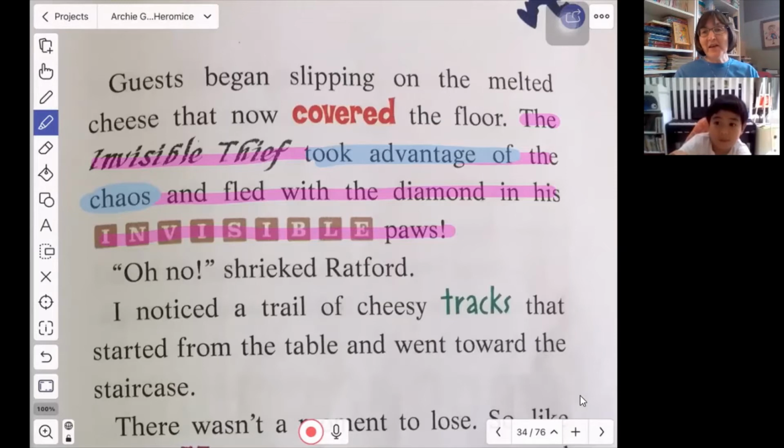Something else you can take advantage of is someone's kindness. You know, if there's someone in your life who is so kind, they're never going to get angry at you. They're never going to be upset with you. They're never going to tell you no. Well, actually, someone could take advantage of that. And that's not really a good thing. It's not really a good thing to take advantage of someone's kindness. But a lot of people do that because it's easy to do.